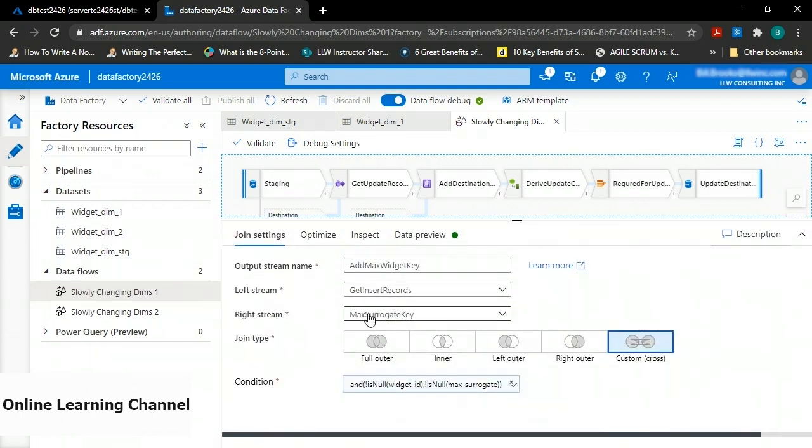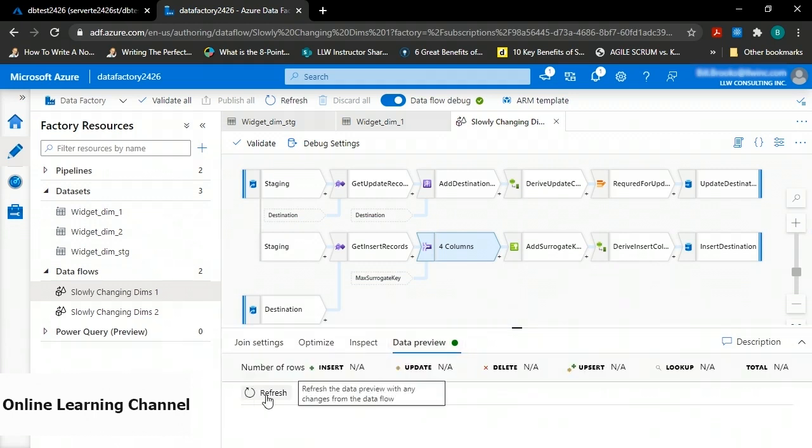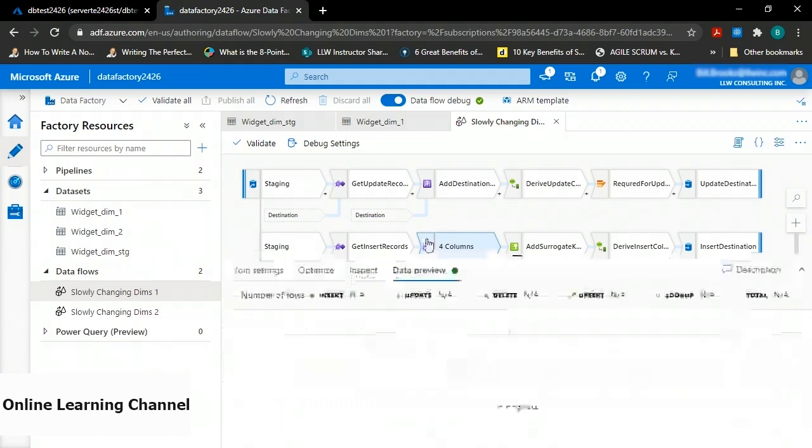So you see it's referencing the max surrogate key. It's doing a custom cross join, and all that does is it brings in that field. So you're going to get the same data, but it's going to have the max widget key as a field on every record. So if we go to data preview and I hit refresh, you'll see what I mean.